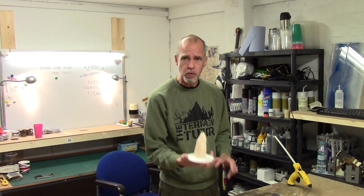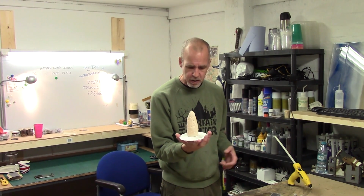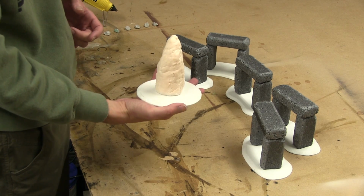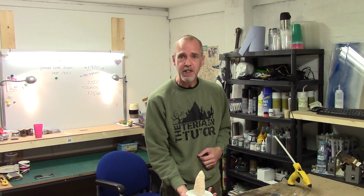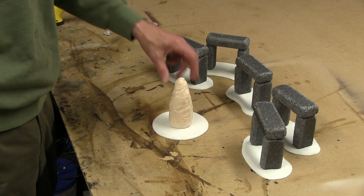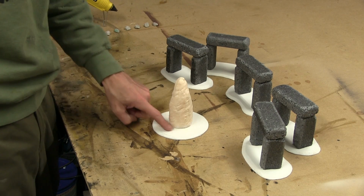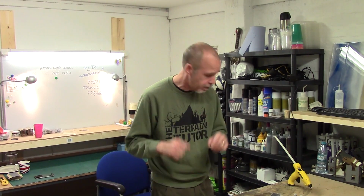Now, with regards to the obelisk, that is, shall we say, dedicated to the Roman god Uranus? Okay, yes, got a bit of a problem. Our base is a lot bigger than our actual monolith. And what you want with bases is you want bases to essentially frame the piece. So you only want a little bit of base sticking out the side. This has got far too much base, but it's an easy fix.